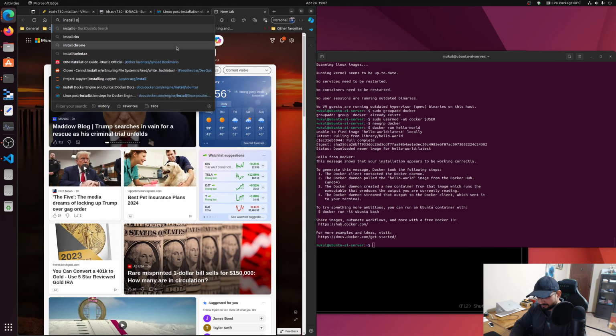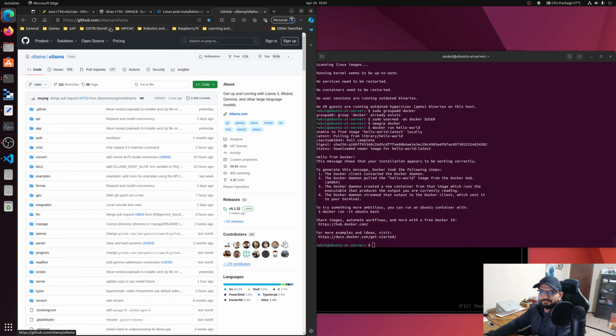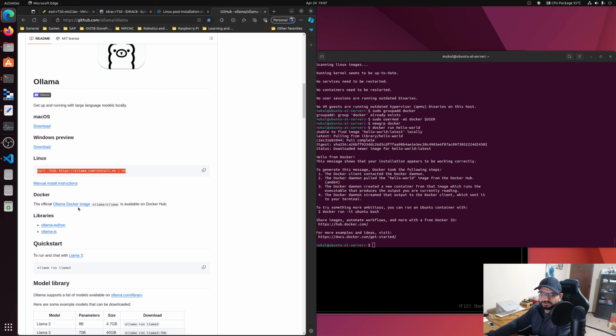Now the next thing is to install the Ollama server. We want to install Ollama from the Docker container, right? So I'm choosing the GitHub option of it. This is the URL that you see. Over here, there are some instructions to either install it directly on your Linux machine, or you can choose the Docker image installation process. This is what we want to do. We want to use the Docker image installation process. Let's click on this.